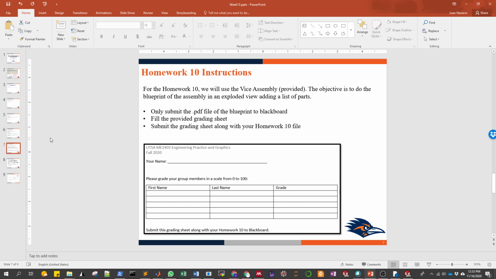This is going to be secret. I am the only one who is going to see these grades. So I'm going to provide this grading sheet to you in Blackboard. Just download it, fill in your name, the names of the members of your group, and provide a grade for them.